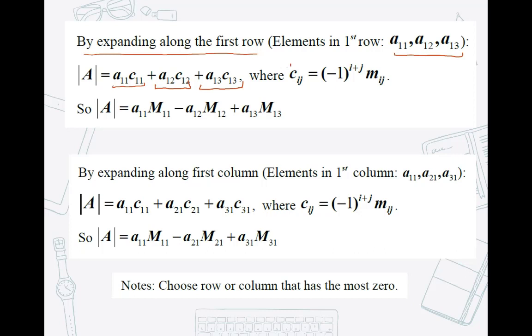Now they have given us the formula to find cofactor. We learned about cofactor in our previous video. Now this formula can be simplified as A11 multiplied by M11 minus A12 M12 plus A13 M13. So how did they reduce this formula to this? How did cofactor change to minor? Notice that they have already considered the sign. In front of A11 is a positive sign, followed by negative, followed by positive.